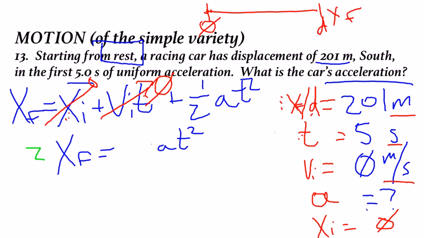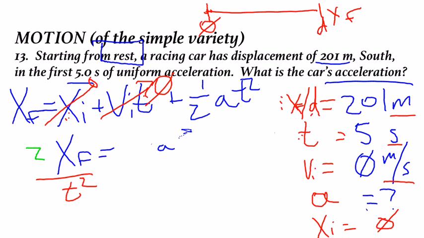Next, I have to divide out this t squared. I'm getting a by itself. So I will divide both sides by t squared. Yoink, yoink, it's gone. Watch this. Abraca-zoom! What? How did he do that?